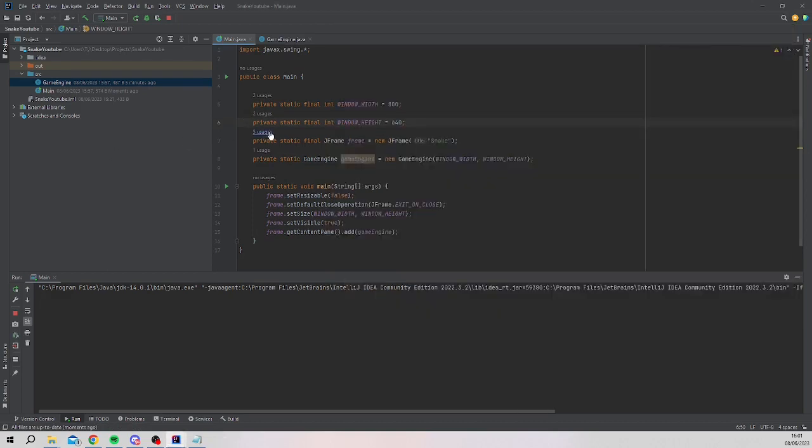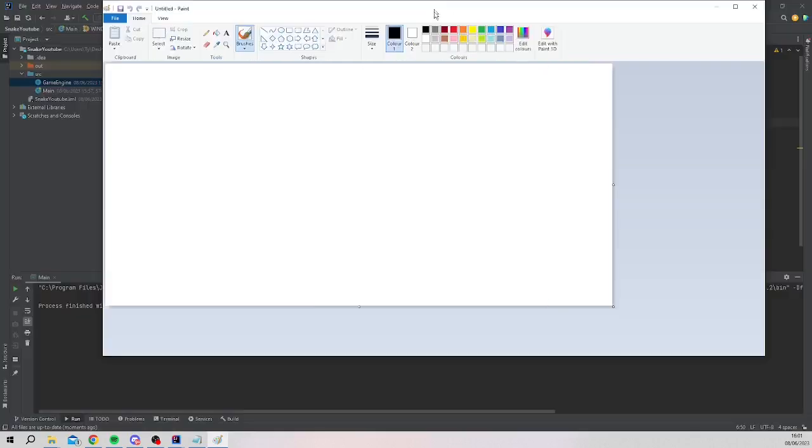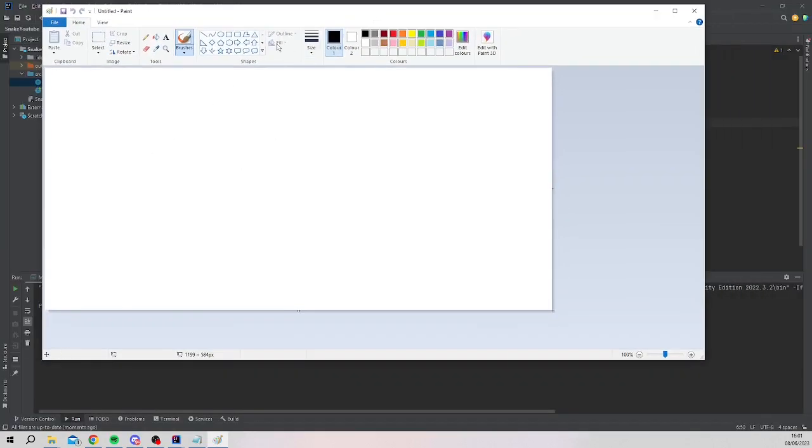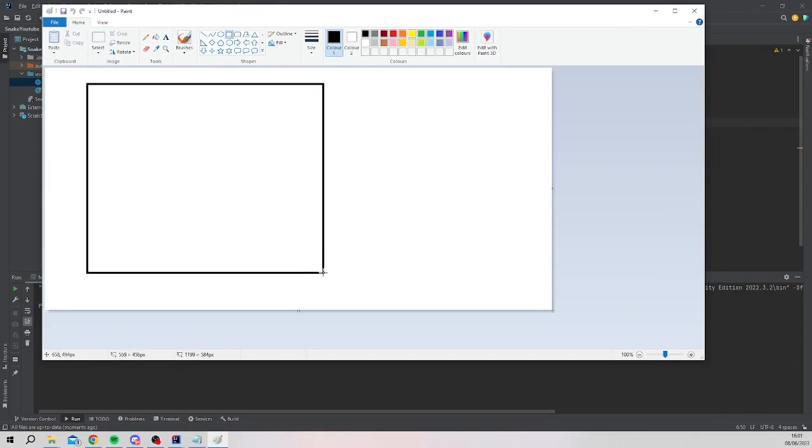Okay, so the next thing we need to actually think about now is the background of our game. So if you imagine, let me get Paint up here. Sorry, I'm using Paint, it's kind of ridiculous, but I'll just get that up so you guys can see it. Here we are. So if you imagine we have our game screen like this, the thing is, if we don't set out the fact that this is divided up into many squares, it won't quite work, and pixels will be off, and it won't line up correctly.